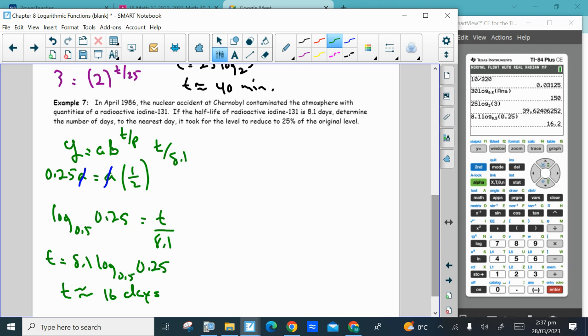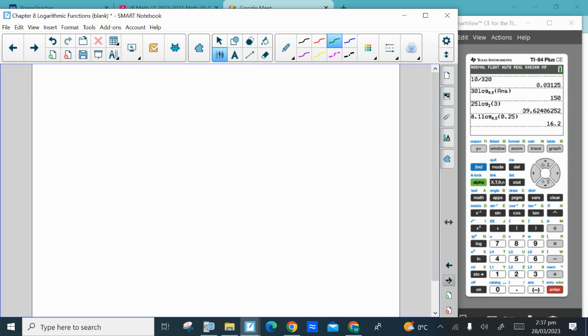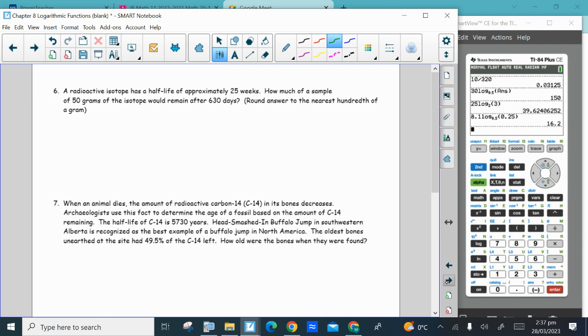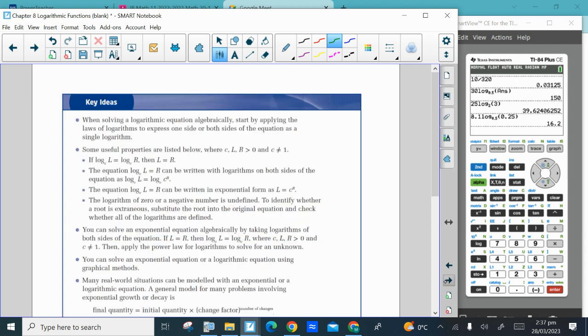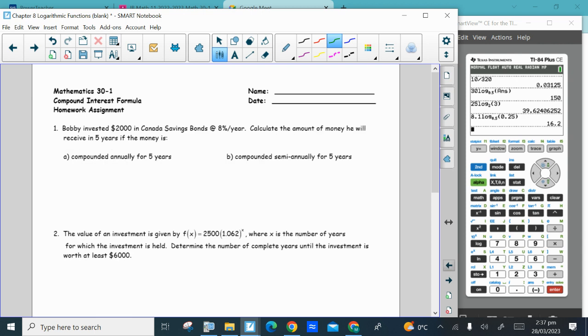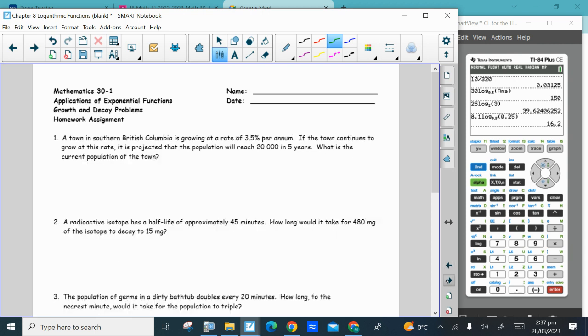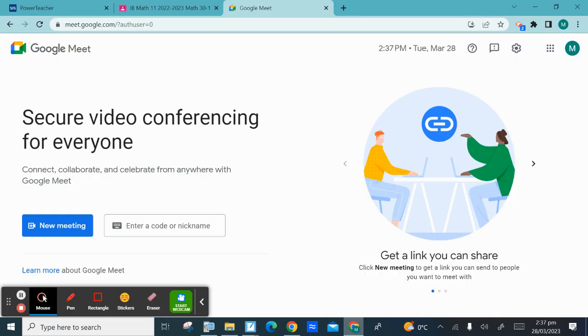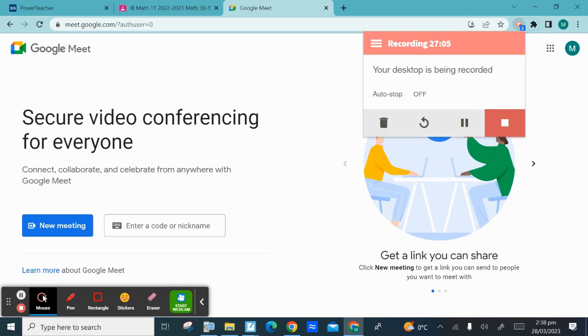All right, so there are some questions in a worksheet that follow. I will put the solutions on Google Classroom if you want to go through those for practice. There are 3 pages there that follow that lesson, and I will put those solutions on Google Classroom so that you can check your answers. Okay, but now we're going to go through the quiz.